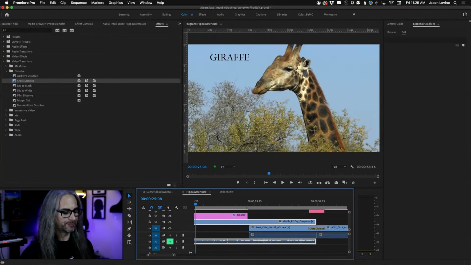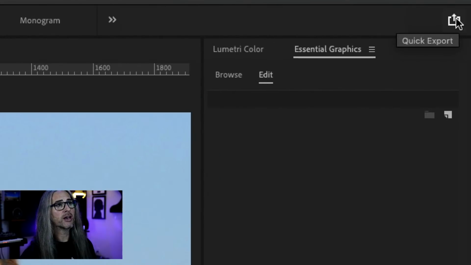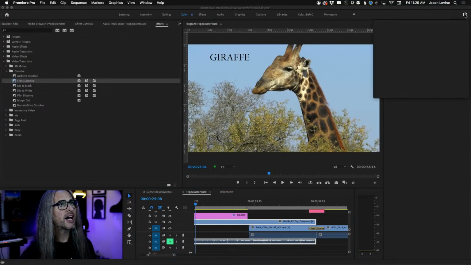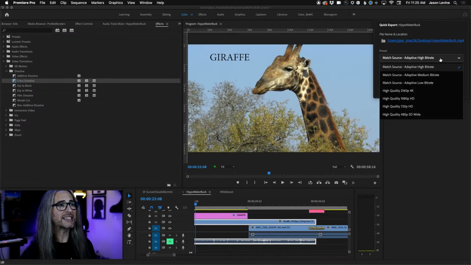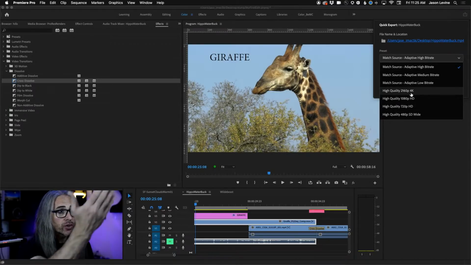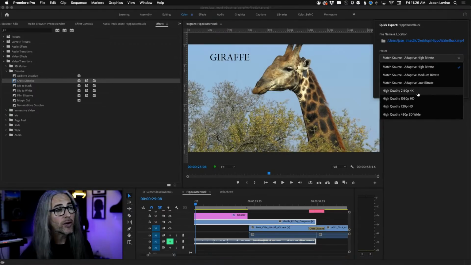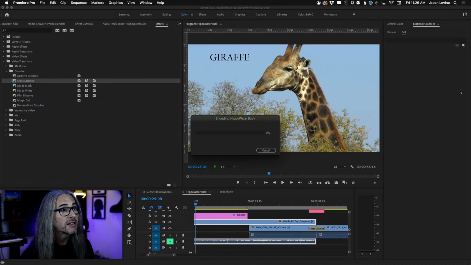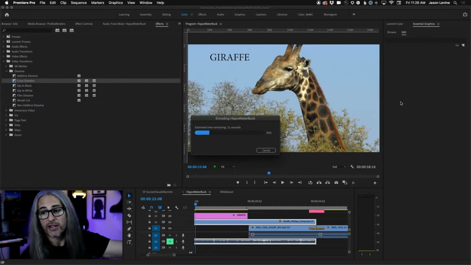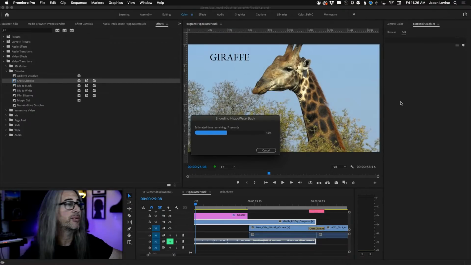With your sequence selected, upper right-hand corner of your screen, quick export. Click on it. Tell it where you want it to go. It's going to my desktop. Choose a preset. Okay, this is going to create an MP4, an H.264 for you. Match the source, high bit rate, or you can choose a specific high quality based on frame size, 4K, 1080, what have you, okay? Tells you the basic attributes, how big it's going to be, how long, the estimated file size. Click export, and you're done. And it's going to render this right now to your desktop, and that's it. And you've created a video, all right?